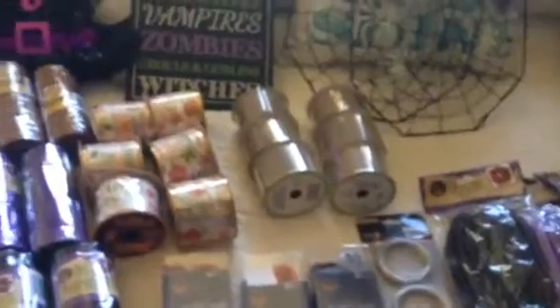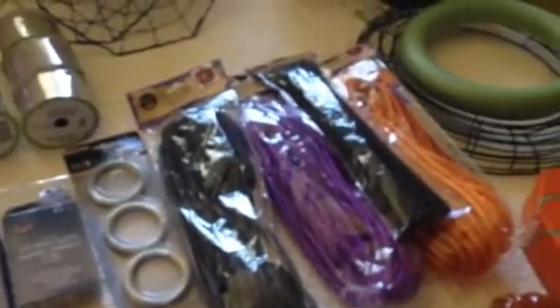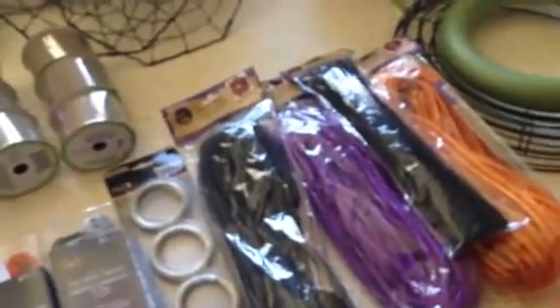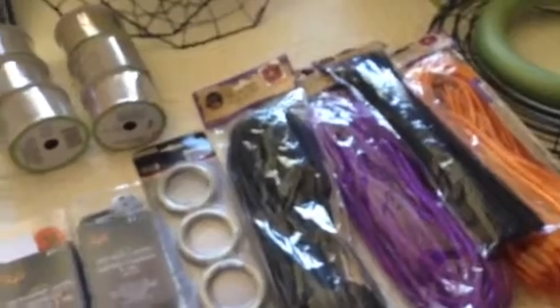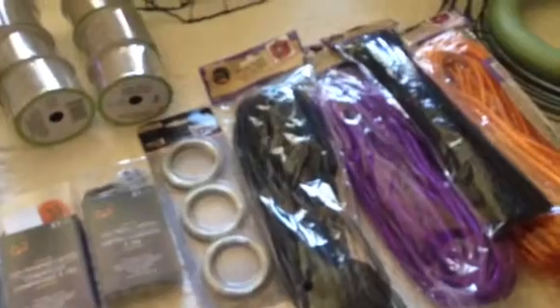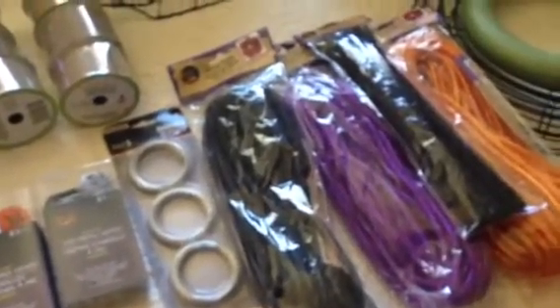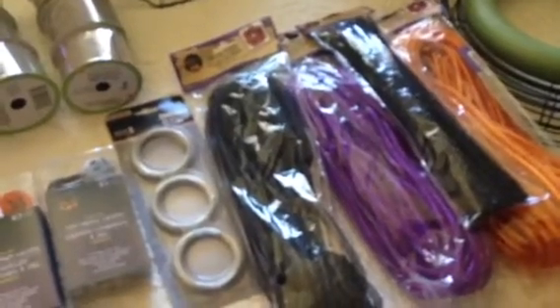I thought they were really cute to put out for Halloween, and that's just going to be for decorative purposes. I think that is all that I have to show for my Halloween and fall items. I am mostly excited for the wreath making — hopefully I have the patience to do that, because I am not the craftiest person. But I bought the materials and I think I have everything I need to make one, so we shall see. I hope you guys are having a good afternoon — happy September, and I will talk to you guys later. Bye!